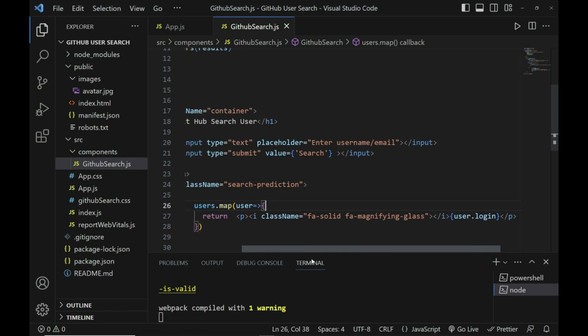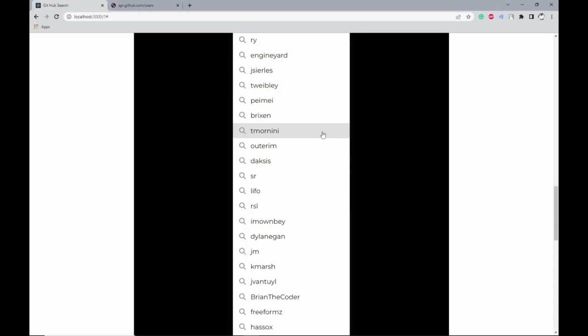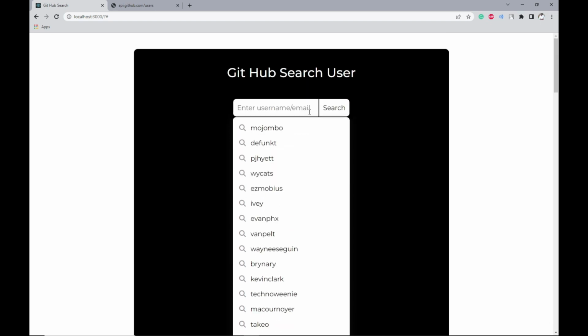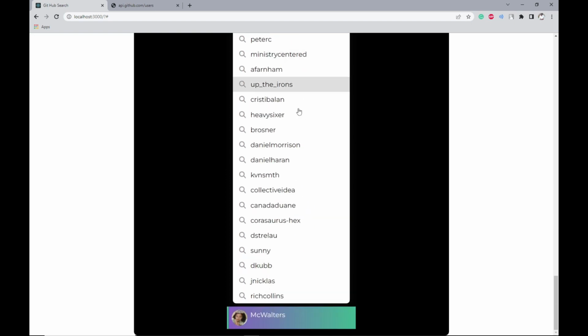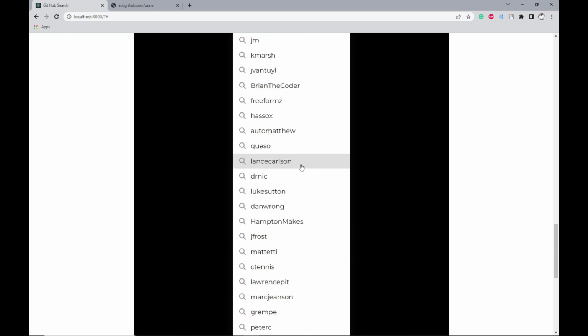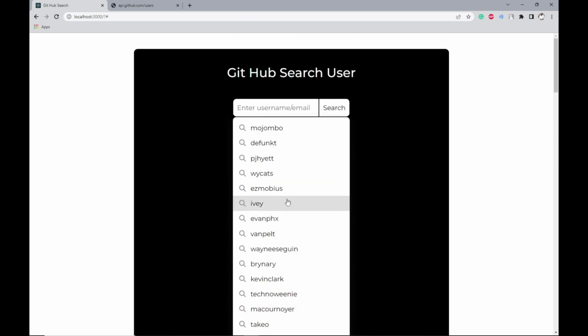So as you can see now, I've been able to display all the users from GitHub. All these are the users from GitHub. Now let's filter so that when you start searching, for example, if you search Peter, it will give you the suggestion.